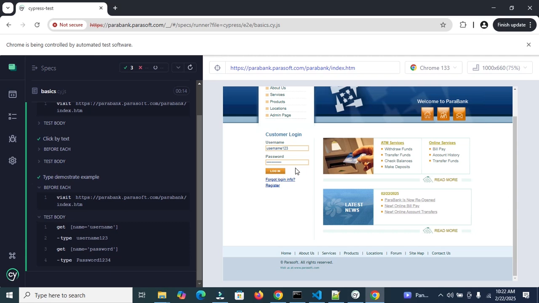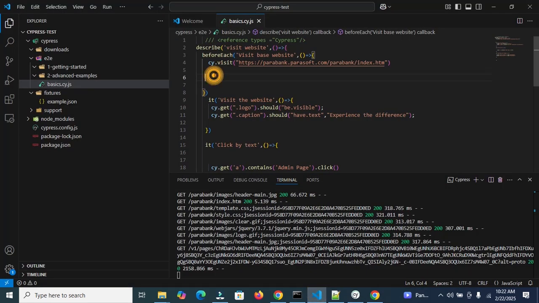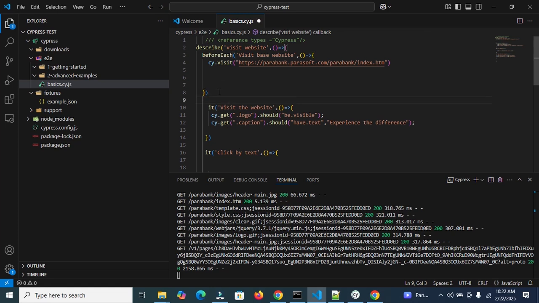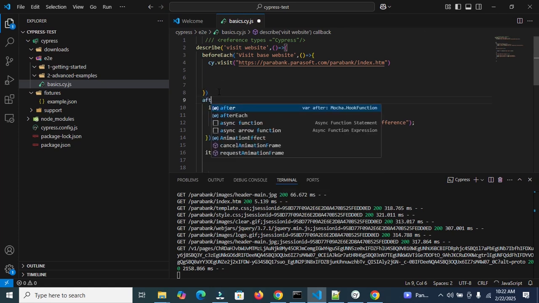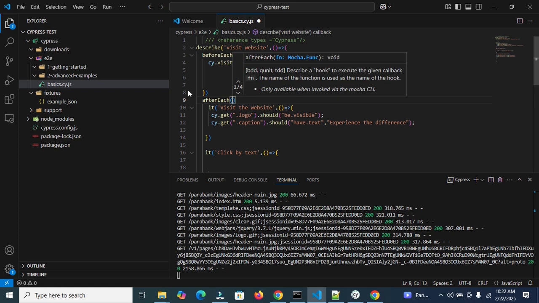Now, I will show you how you can use afterEach. Open VS Code and use here afterEach. In afterEach, suppose we want to print some text after executing the test case.